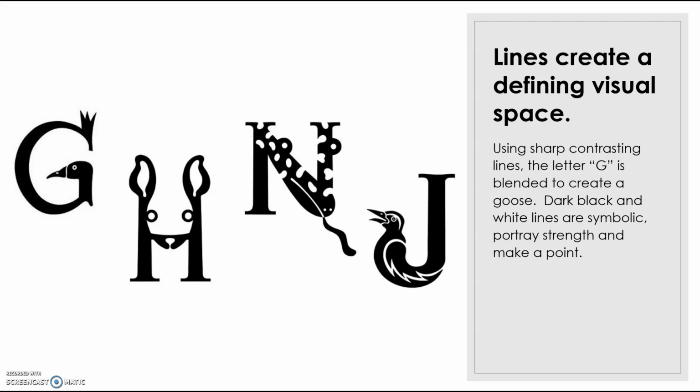Right? So you see the G in a goose. You see the J with the bird, right? These are all endangered animals, but it's H for hyena, right? So now, with the use of lines, the author is making the child think, what's the letter? Imagine what animal goes with that letter. And every time now, after the child reads this book or the parent reads the book to the child, they're going to remember G and think of a goose.